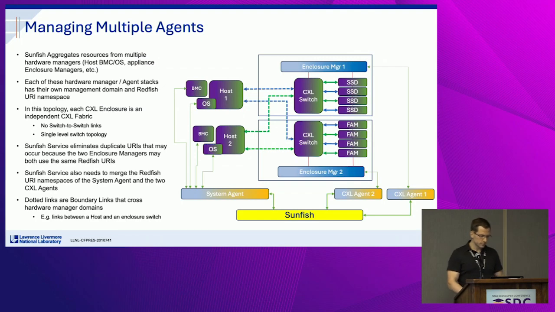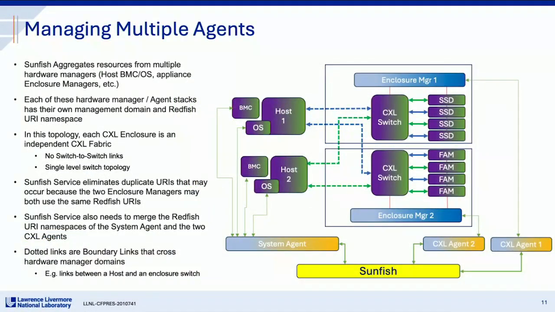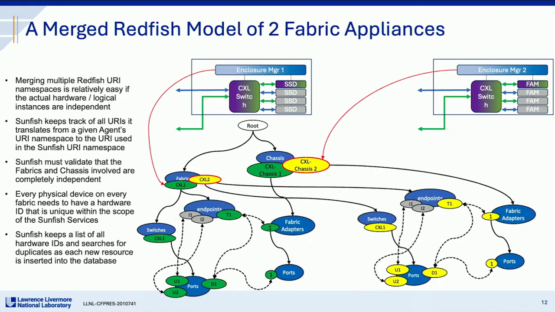And so Sunfish actually handles this through aggregating all of the resources from the various hardware managers, and then it uses some code inside the server reference that goes ahead and actually systematically deduplicates the various matched objects that are in the overall resource tree, and so then it creates a coherent resource graph. And so this is one of the features that, really, to my knowledge anyways, is missing from a lot of the orchestrator frameworks, and definitely was one of the value adds for HPC resource manager frameworks as well.